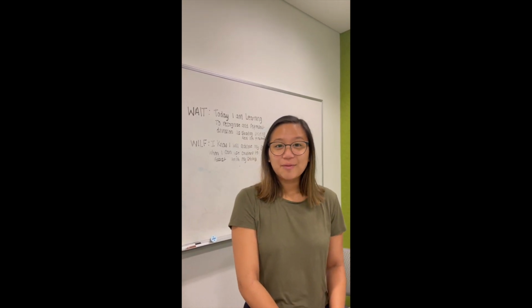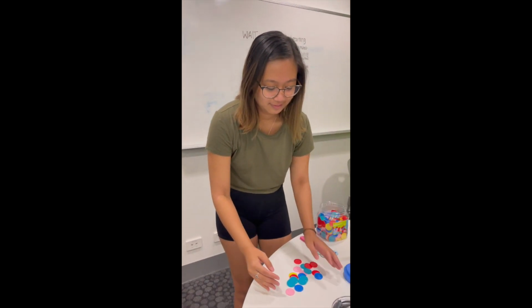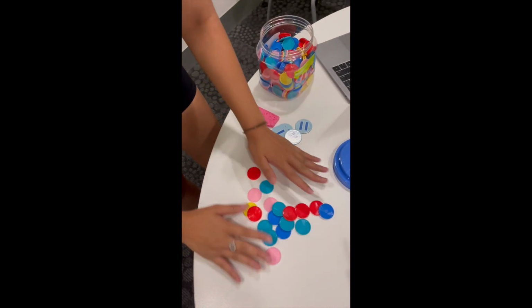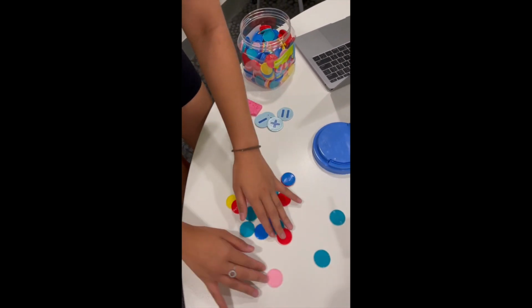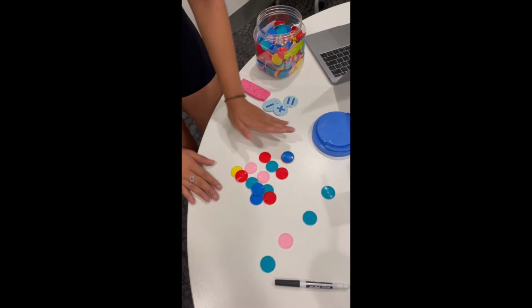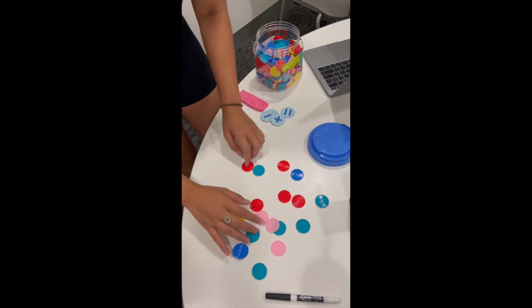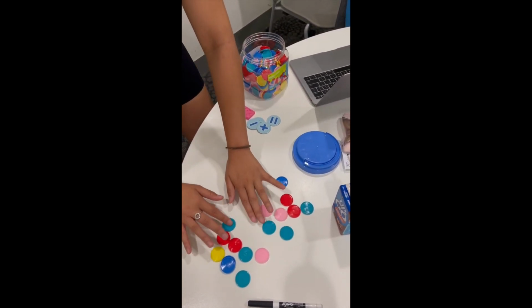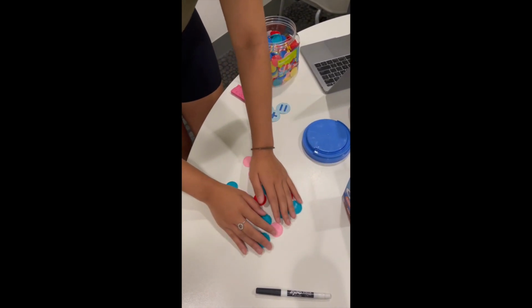Now that we're ready to learn, I'm just going to do it one more time with you. Camera person, move over. Okay. I want you all to do it with me. So we're going to separate to 4 different groups. Now that we have our 4 different groups, you need to share it out equally. Does that look equal? No, it doesn't. Let's try again.